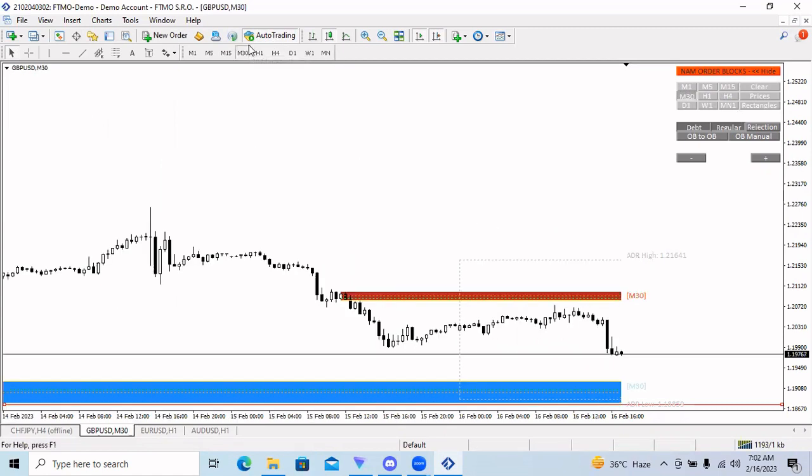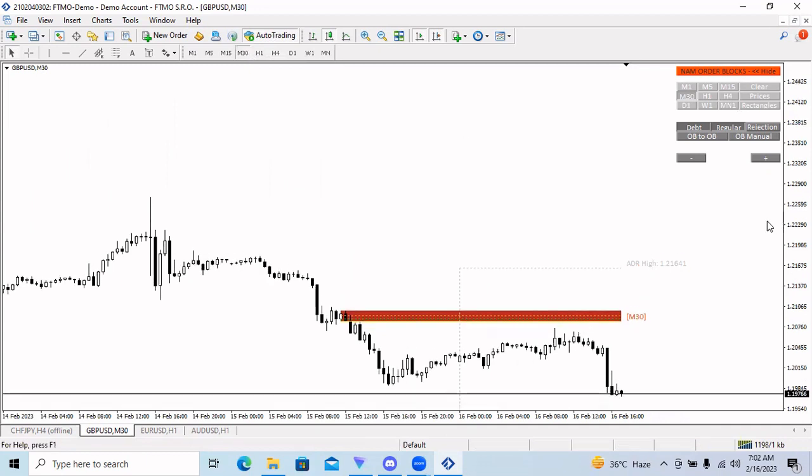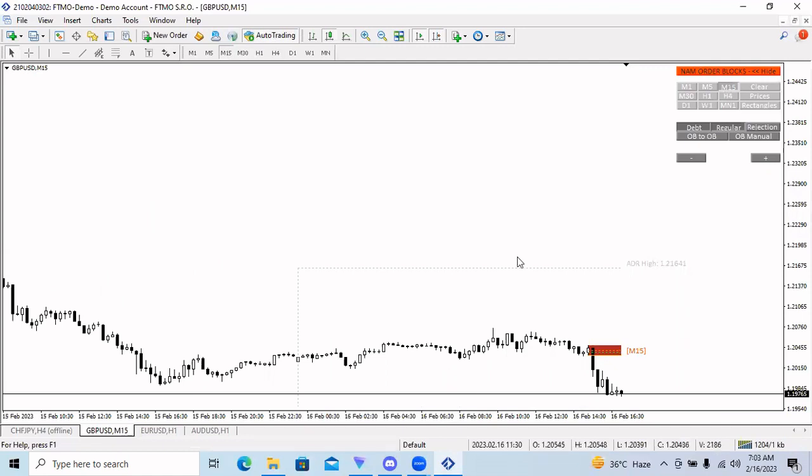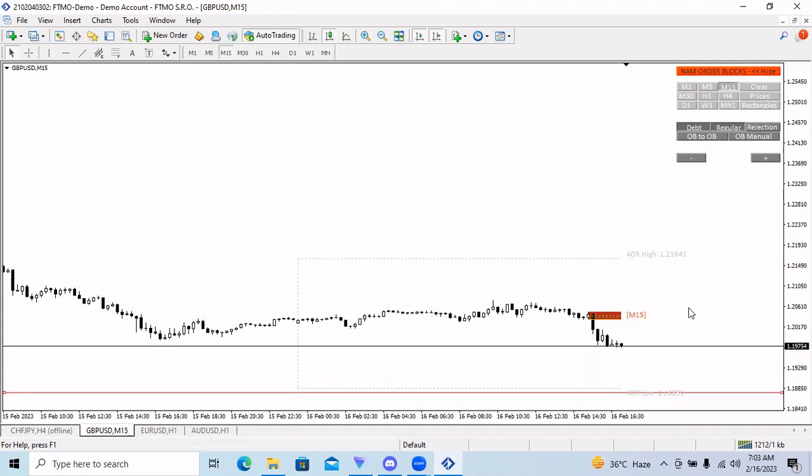So yeah, let's say I wanted to trade the 30-minute time frame and the 1 hour. I wanted the 1 hour order block as well as the 15-minute order block. So let's go to the 15 minutes. If I had gotten this order block, I could have taken the entry here, although I didn't take any entry on this trade today. I didn't take any trades. I only took Euro JPY, but I'll be explaining that later.